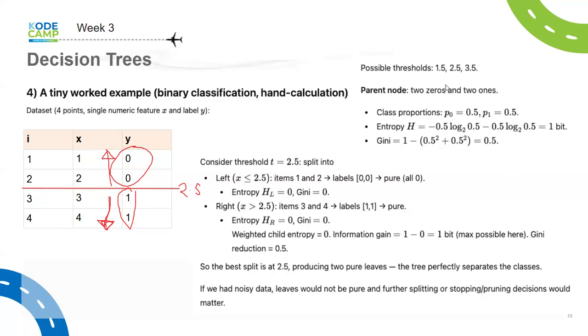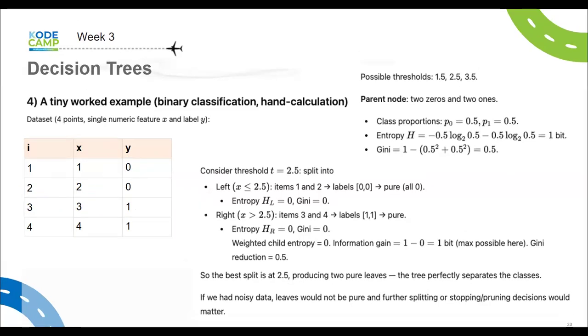You can actually do this same calculation for a split at 1.5 and 3.5. And I'll leave that to you to do as an assignment, right? And then you come and tell me, you will find that the values are higher. This is a 1.5 split.